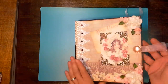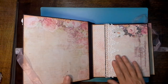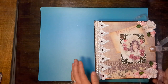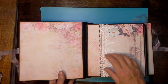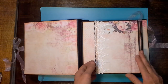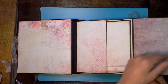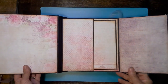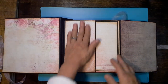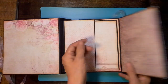So on the inside here, I did not add pockets or anything because the gussets are really not very big in here — I should have made the gussets a little bit bigger. But there's plenty of room for photos, so she has a nice photo spot here and it opens up. I couldn't put lace here because there's a magnet, and if I did, the magnet wouldn't close.